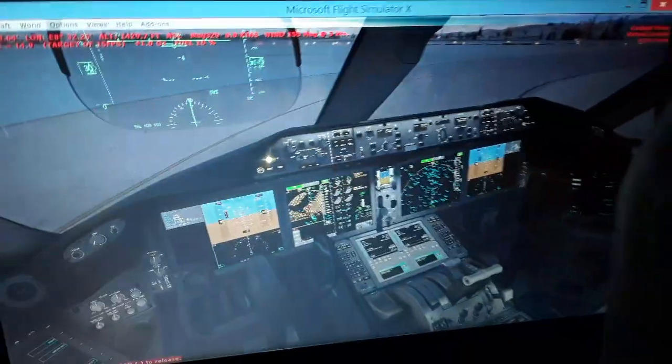So I will talk to you now about Newton's physics, aeronautical and aerospace engineering, the Bernoulli theory of fluids, and we need to know the air transport pilot theory and the commercial pilot theory, the ATPL and the CPL. So we need to know aerodynamics and flight dynamics and some theory for flying the aircraft. I will show you the outside view of the aircraft for this, and it takes a couple of minutes.